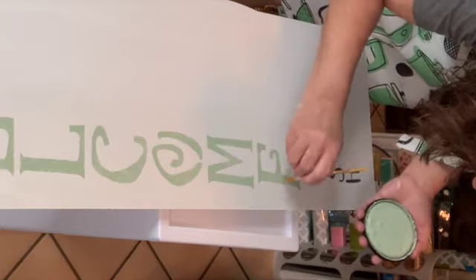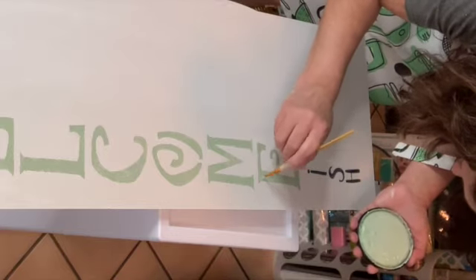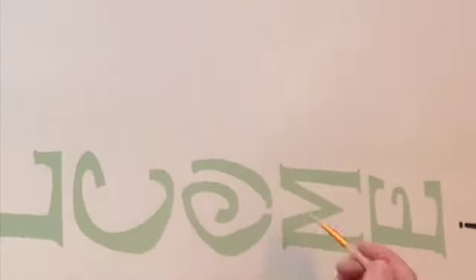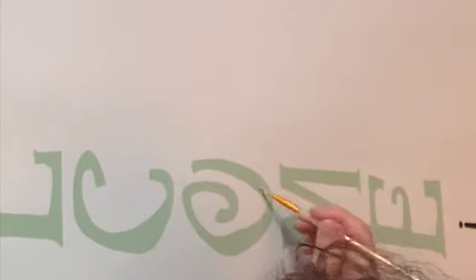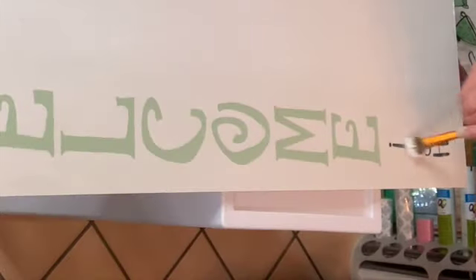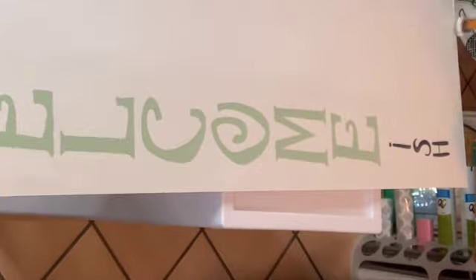Now I'm taking that sage paint with a little art brush and filling in all the letters a little darker, because I was intentionally dabbing very lightly to avoid bleeding. I'm just going back and filling in all the letters. The 'o' had a little break in it that wasn't really a style I liked, so I filled that in — it was the only one with that issue. I really like the way they look — they came out great.